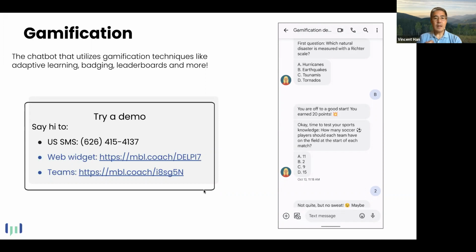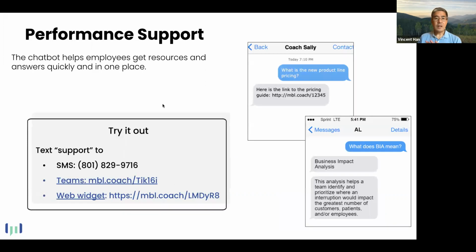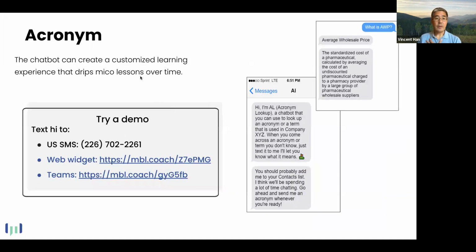So again, there's a bunch of examples here. I've been scrolling through them. These are out of the box demos. Feel free to use them. If you want to customize them, you can either do it yourself or reach out to us. There's another example of an acronym use case, and this is a pretty regular example, because a lot of people we run into have a lot of acronyms and they've already got an existing list of acronyms. And for us, it's really easy. We can just import that list of acronyms into an instance, and now you've got a customized acronym chatbot. So this one's a really easy one to do.